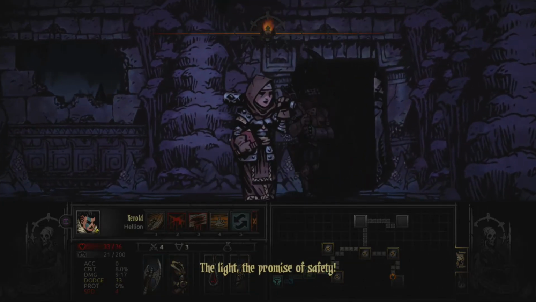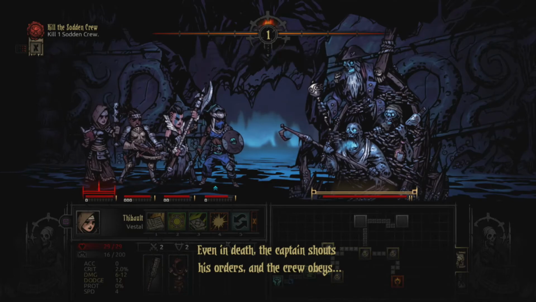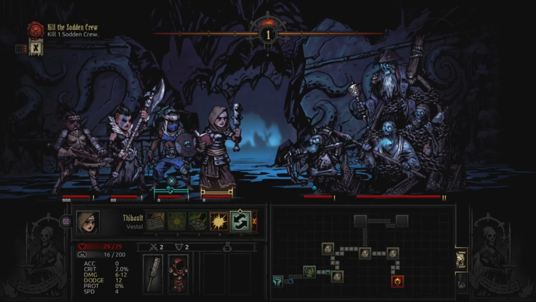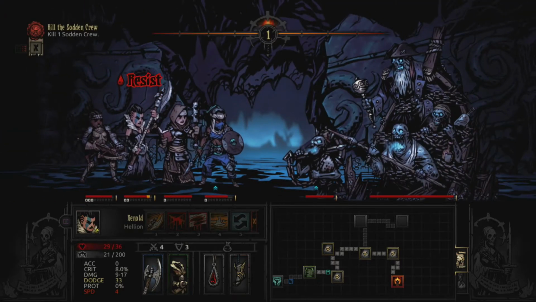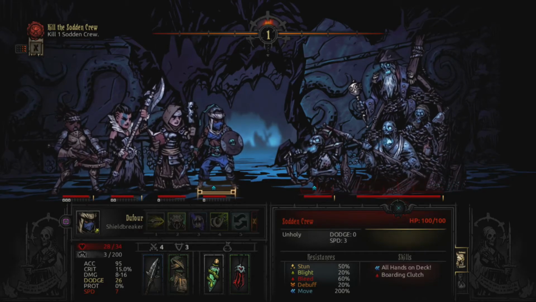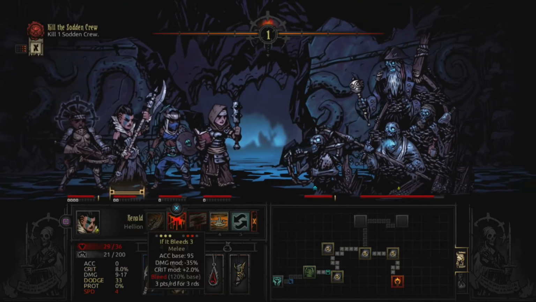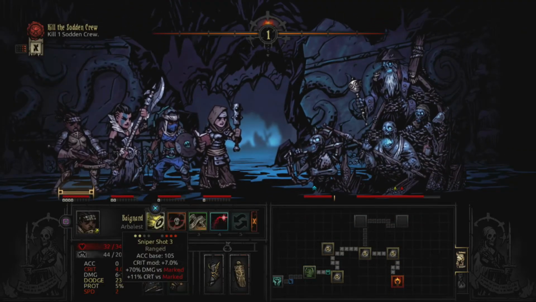The light, the promise of safety. Even in death, the captain shouts his orders. So, this is the boss. Obeys. So, what are you doing here then? Right, so we blight and bleed if we can. Good start.